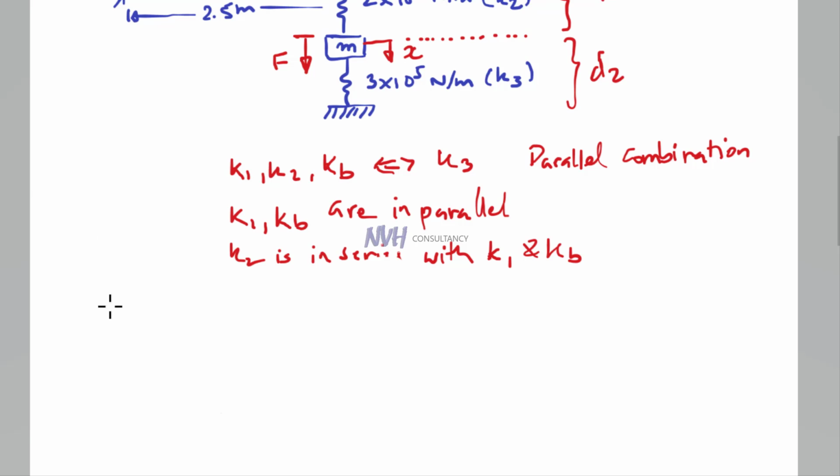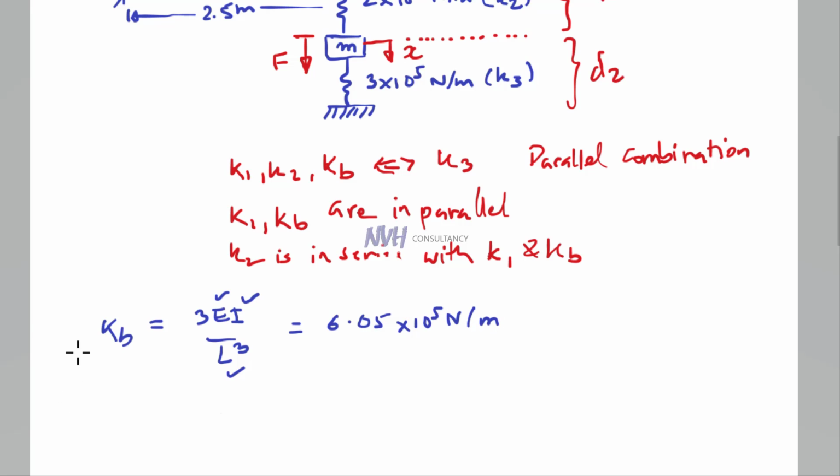So what we need to do now is to find the stiffness of the beam. Okay, so KB is equals to 3EI over L cube. This is fixed at one end and free at the other end. Deflection you can easily find. So that's how you can find the stiffness. E is known to you, I is known to you, length is known to you. So this will work out to be 6.05 into 10 to the power 5 newtons per meter.